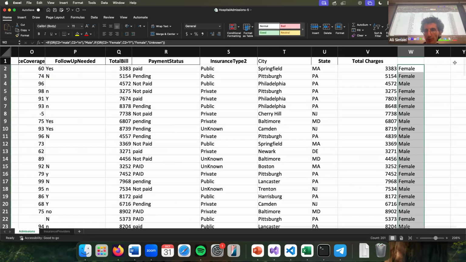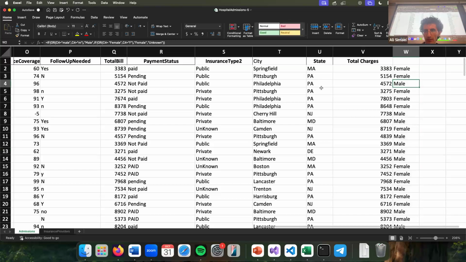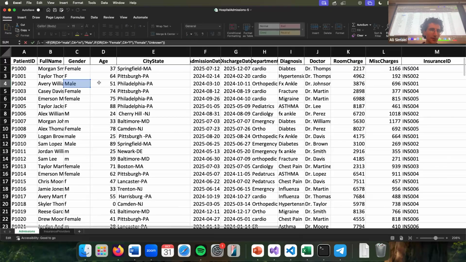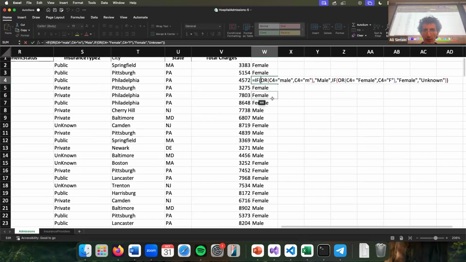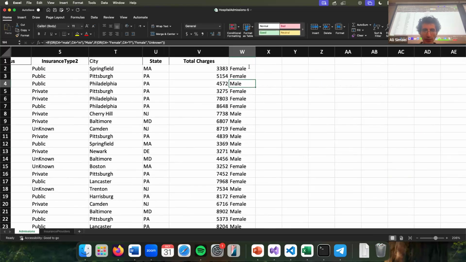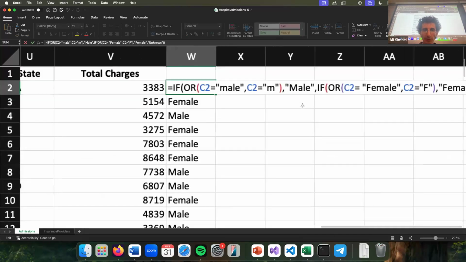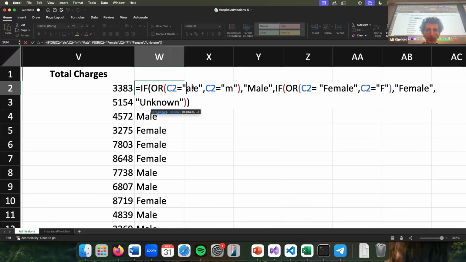It is correctly identifying the categories. So or male, yes. Thank you for noting that. Just updated, but it correctly identifies them.